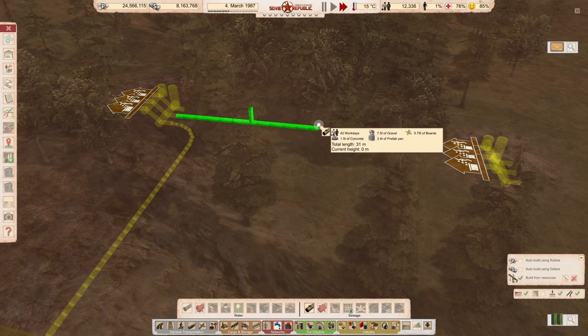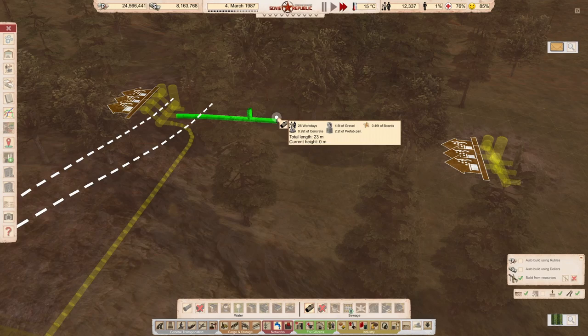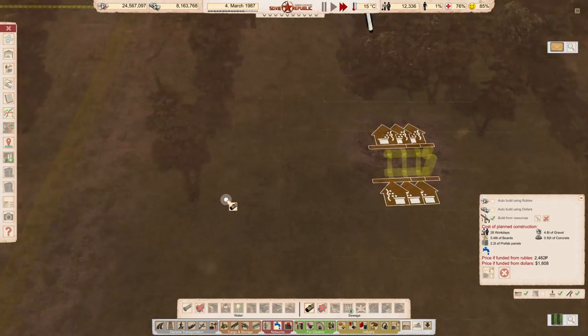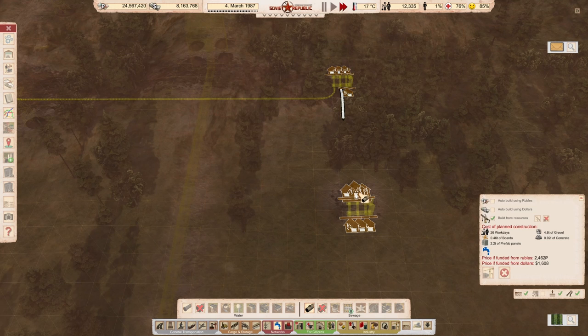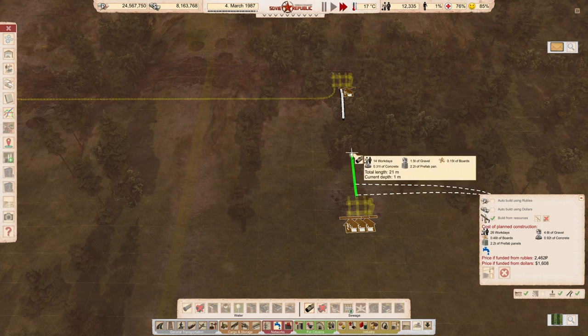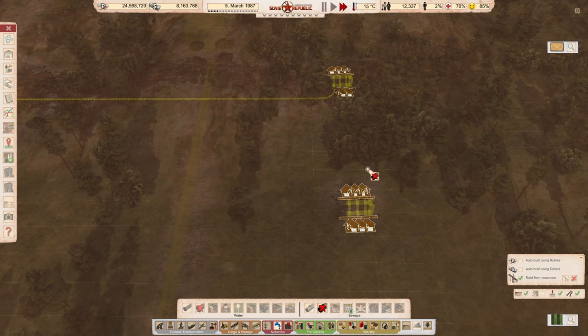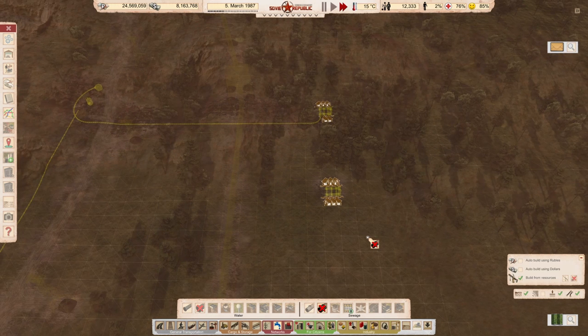What? But this is going up, in my opinion. You're going uphill like this. Yeah. Stupid. But it's a pumping station.